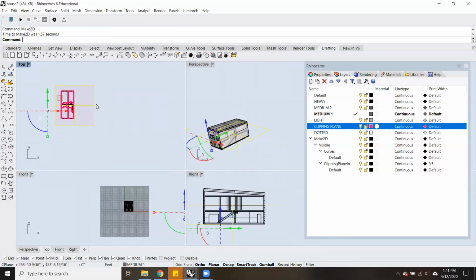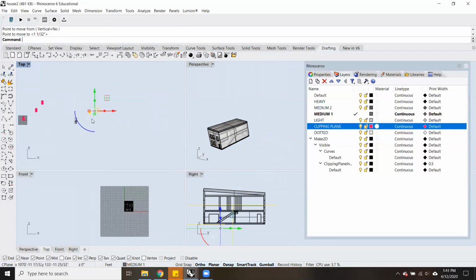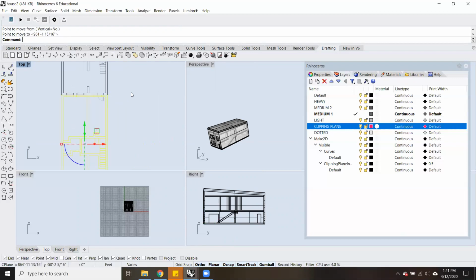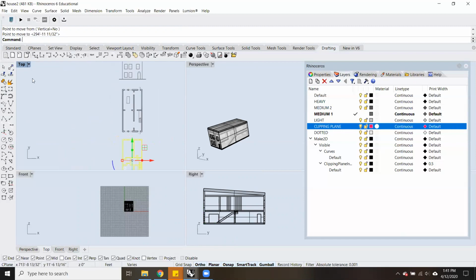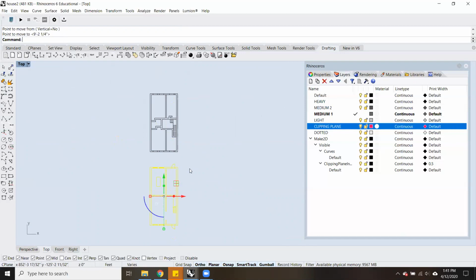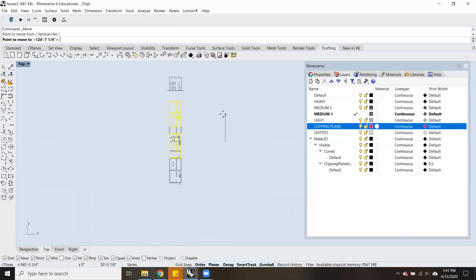Okay. And I'm moving that over. I forgot to turn my clipping plane off, which is why it's showing up. I can delete that. And then I would, similarly to how I did the first one, and these are not in order right now. You always want the first floor plan to be under the other one, so I can switch these. So this will come down, and then I'm going to move both of these up.